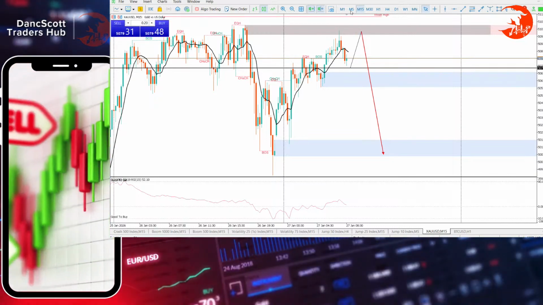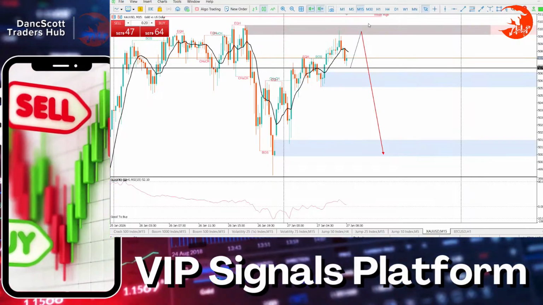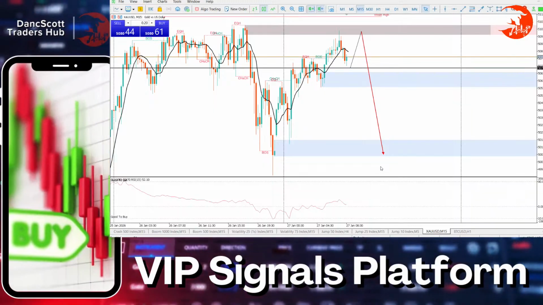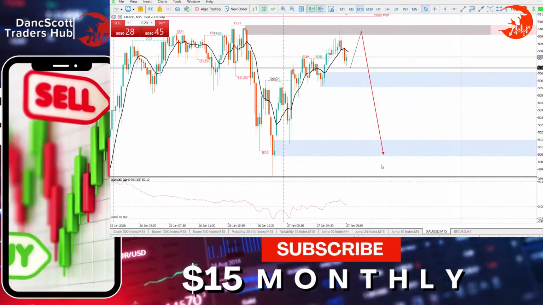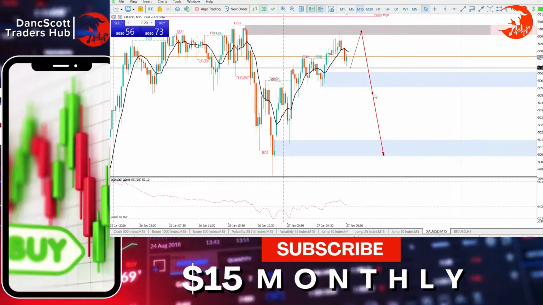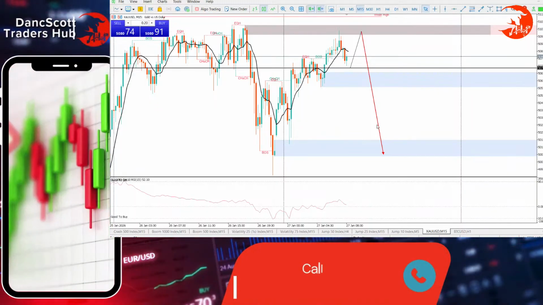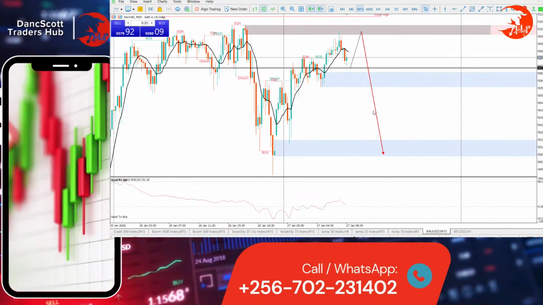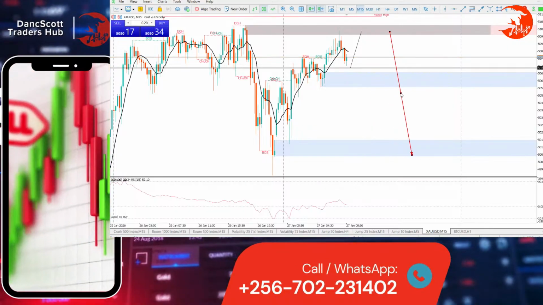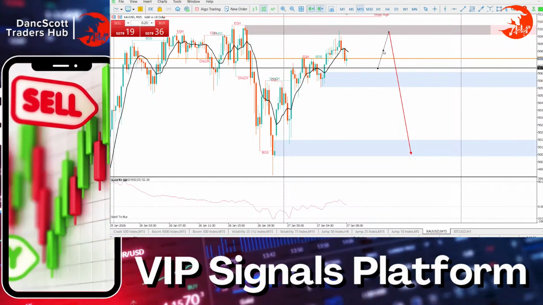M15 is not ready to buy. We can wait for the pullback on M15 until it is ready. Then we make that sell that we need. We are likely to consolidate on this London session and then later drop in the New York session. So let's hold on and see what will actually come through before the day ends.